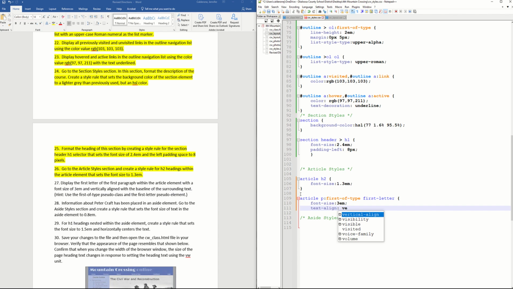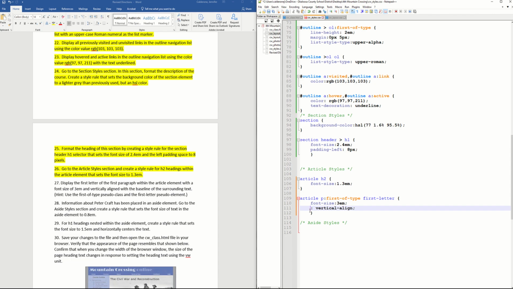That's all. Vertical align? I don't know if that's right or not, guys. Yeah, I kind of had a feeling it was. Vertical align is a style. You don't do text align vertical. You just remove the text align and start with that.